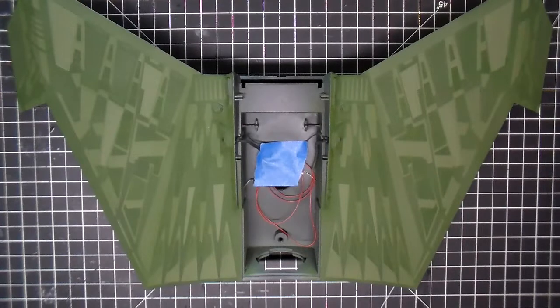So that's going to do it for part 6. Part 7, I'm going to start working on the neck and the bridge, do the lighting and the painting on that.